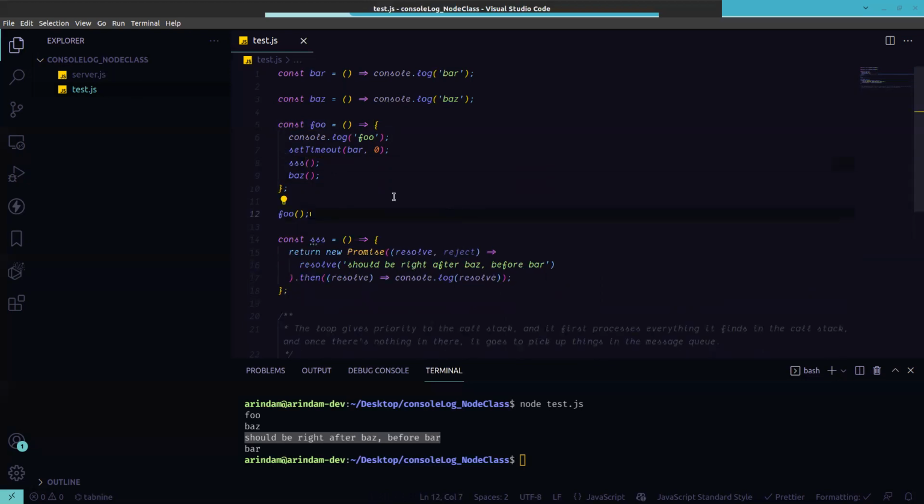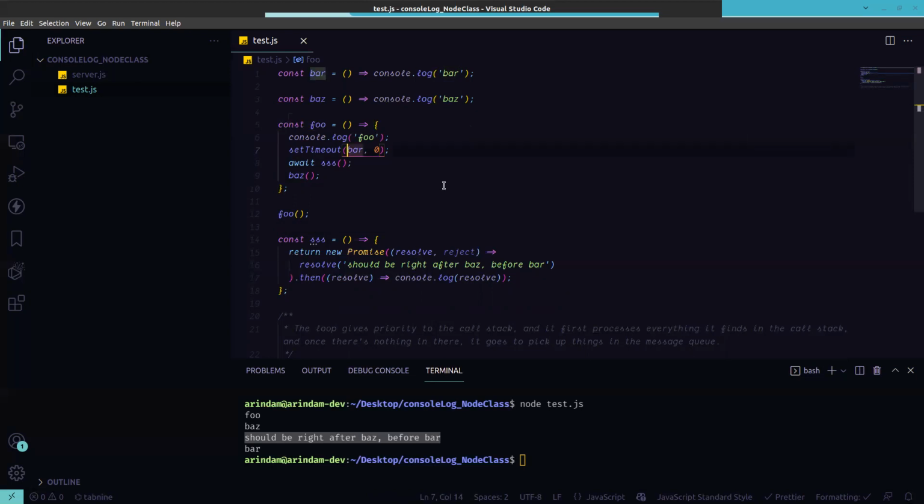Even if you're putting await, this SSS will still go to the call stack. Like setTimeout: setTimeout is a method, and inside it, bar is another method.